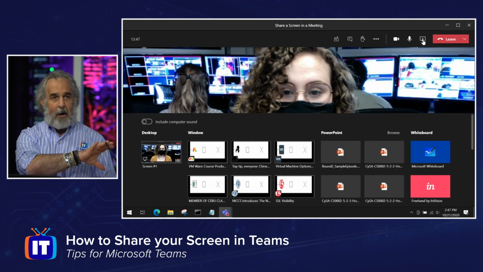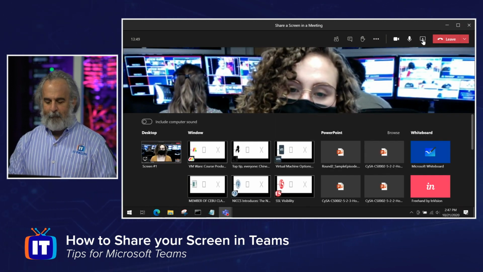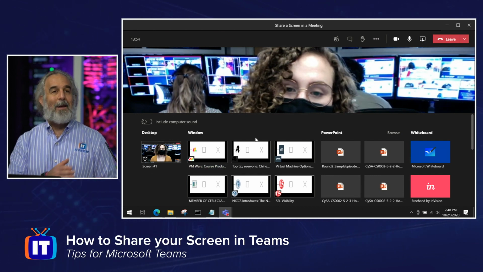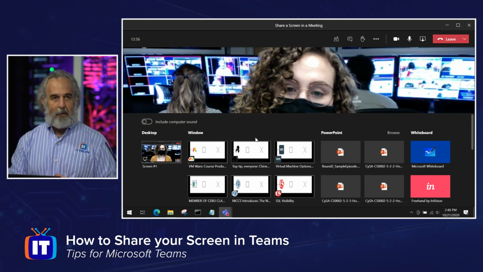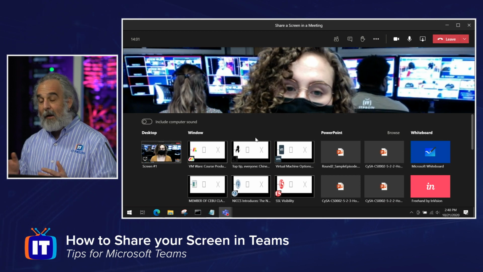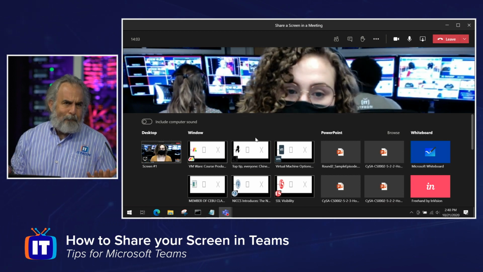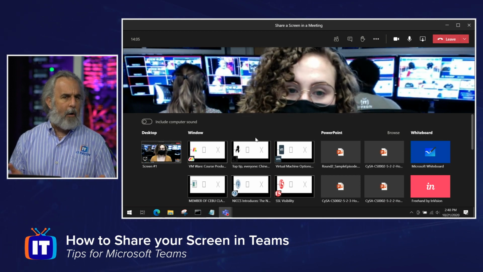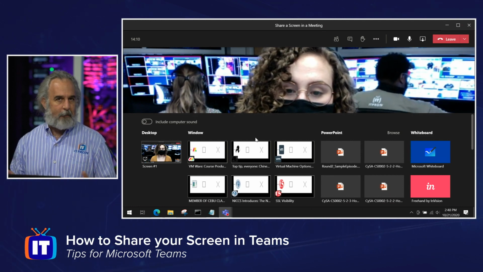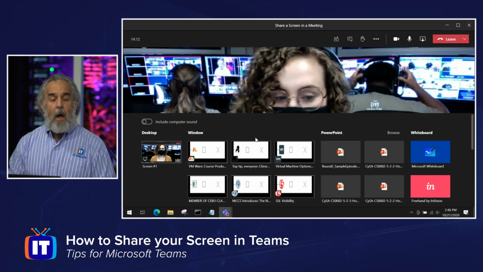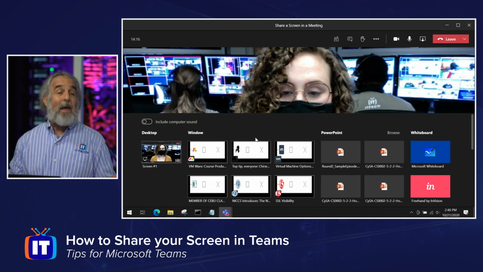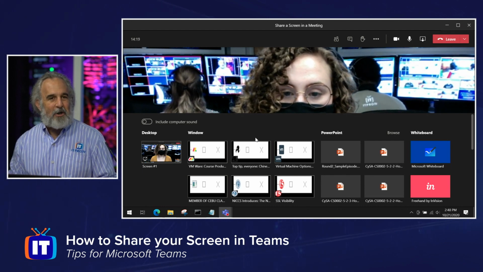Now, when we do that, we're gonna get a pop-up window that takes up about half the screen. And what we're gonna do is be presented with a series of selection categories. Desktop on the left under the column header, window right beside it, moving left to right, PowerPoint. You may or may not see that depending on whether you've opened PowerPoints and used them on the machine before. And then some other options off to the right there, whiteboard and some other things that may be of interest to you. Where most people are challenged is understanding exactly which one of the many options they have that they want to choose in order to present.